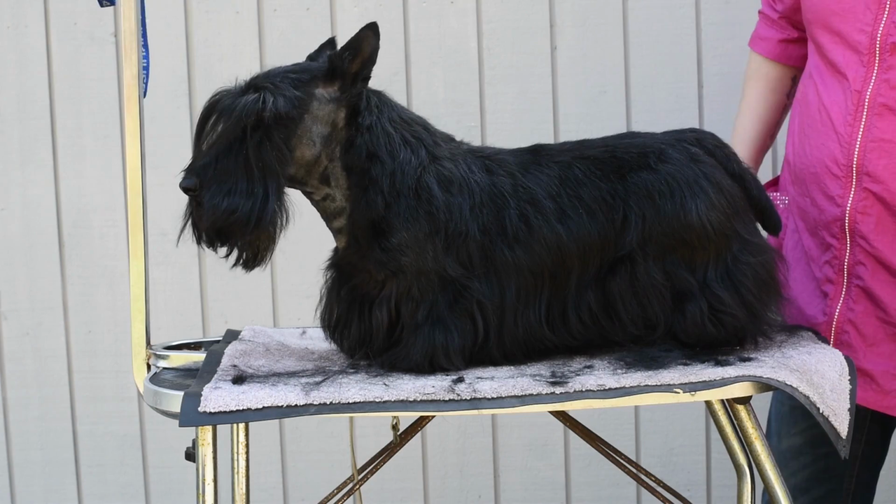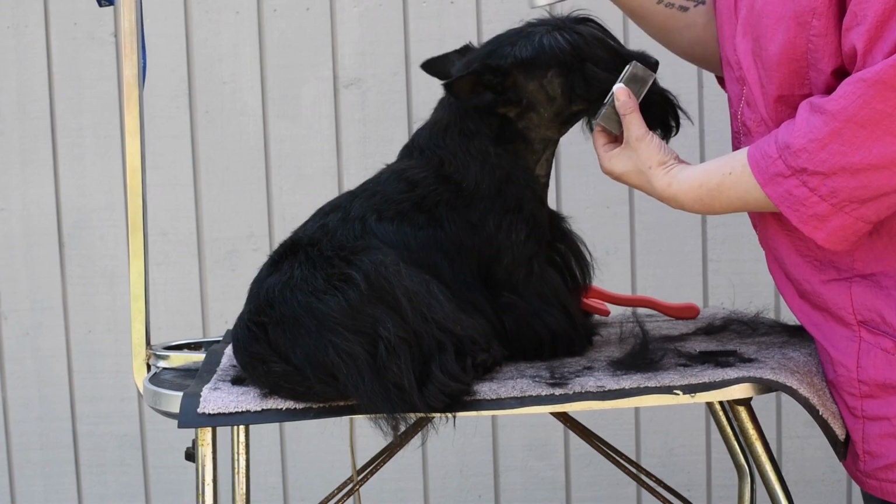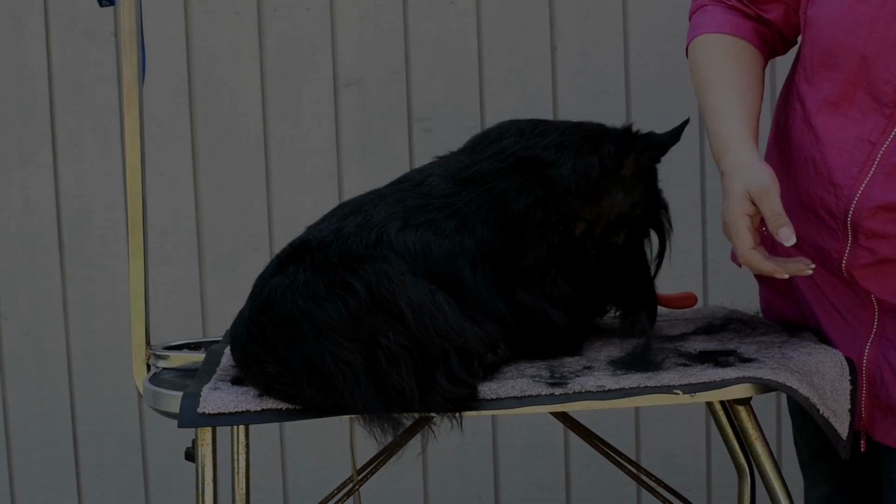We are not allowed to use any products, but if something happens and you have a real hole in your Scottie's head or something, you can use Chris Christensen's black and some hairspray on it, and it will look black anyway. I always use this Chris Christensen.